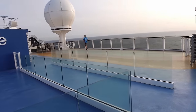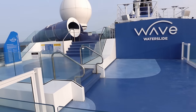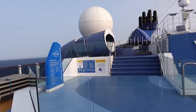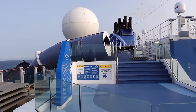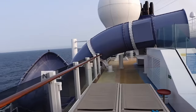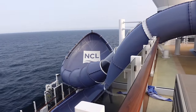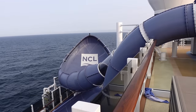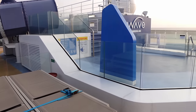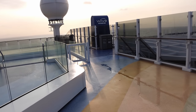We're on Deck 19 now, just above where I showed you, and this is basically the Wave Water Slide. They've only got one water slide but they've made it a good one. There are two tubes here — the first with the big white cover is where they bring the tubes up, and next to that is the slide itself. We've been on water slides on other ships before, but never ones like this where you go up the big bank — it's a really cool water slide. Normally there are more sun loungers up here too, so it's another good area to find a sun lounger.